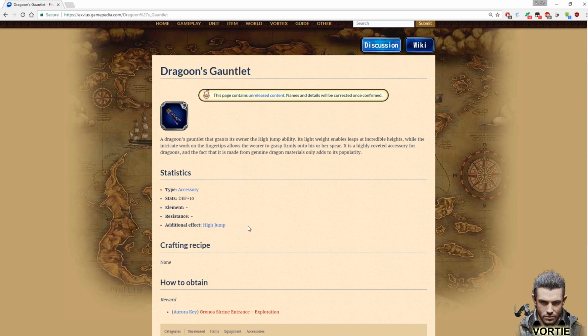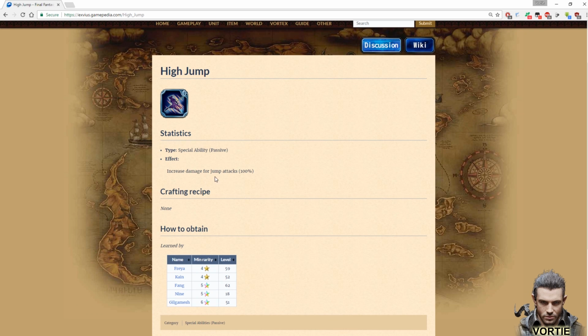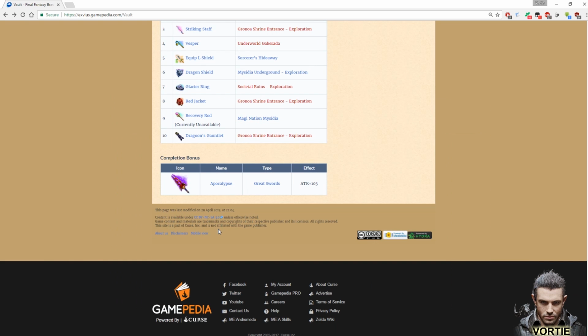Dragon Gauntlets as well will give you the ability of high jump. So it just gives you high jump, increases damage for jump attacks by 100%. Good to put on. See, they give you here as well. I would put it on like Gilgamesh or something if you wanted to get increased damage, but like, whatever. It's a free item. A free item. I'm getting super stuffy. But here is the reason I wanted to talk about this.